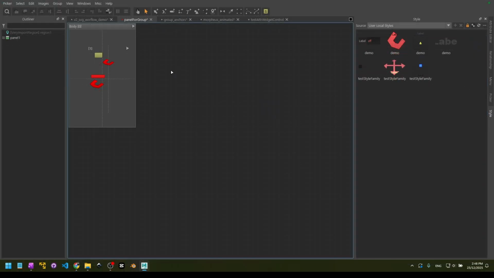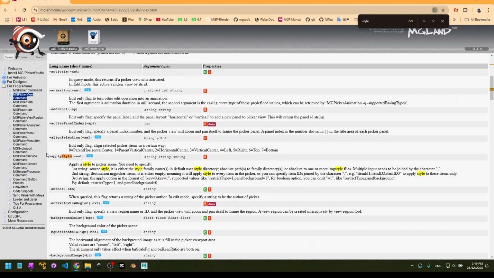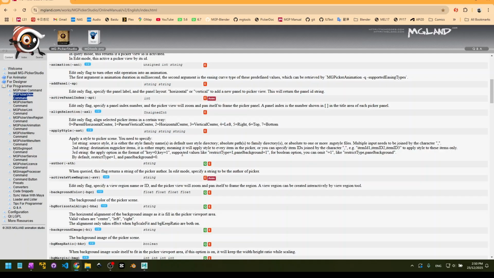Besides that, the style library also comes with full API support. So if you go to the help for programmer, and then go to the for programmer section and the MGPicker view command, search for style. There's an apply style flag for the MGPicker view command. And why is this useful?